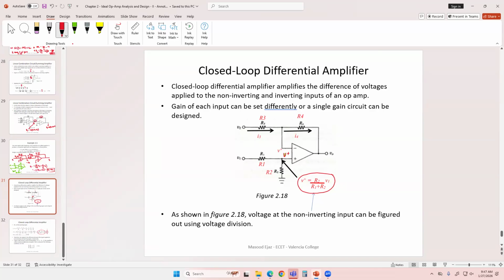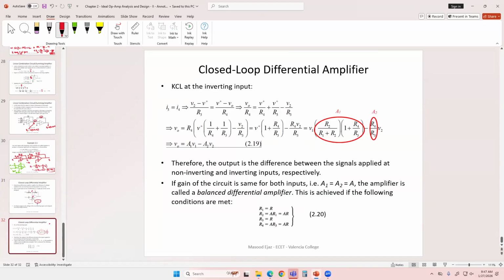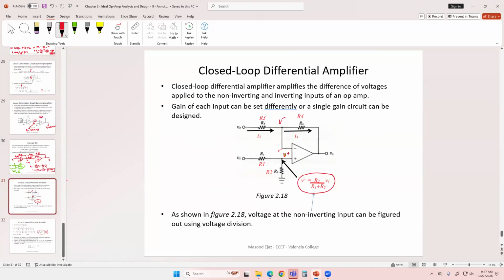So this will be the voltage at the non-inverting input of the operational amplifier. The same voltage is going to appear at the inverting input, V negative, because V positive is equal to V negative, as we've been using. So the voltage here is R2 over R1 plus R2 times V1. We show this current to be I3 and this current to be I4. Of course, I3 will be equal to I4. So (V2 minus V positive) over R3, since V positive and V negative are the same, is equal to (V positive minus Vout) over R4.